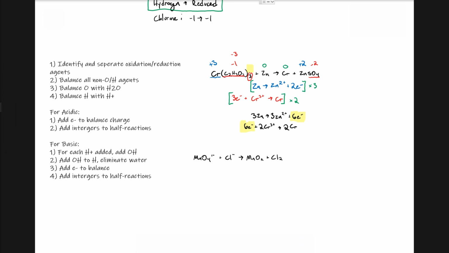Now, in order to figure out how to balance the entire reaction, there's one last piece of information that we need, and that's whether this oxidation reduction reaction is taking place under acidic conditions or under basic conditions. The reason for that is that under acidic conditions, you're going to have a bunch of hydronium ions floating around, right? And those have a net positive charge. However, if you're under basic conditions, you're going to have a bunch of hydroxide or hydroxyl groups floating around. And those have a net negative charge.